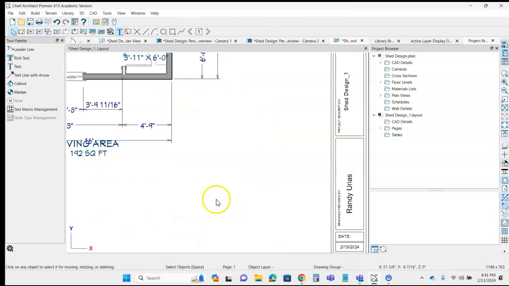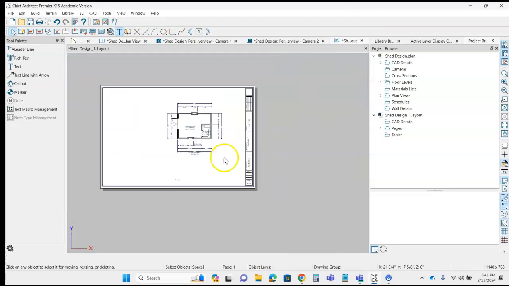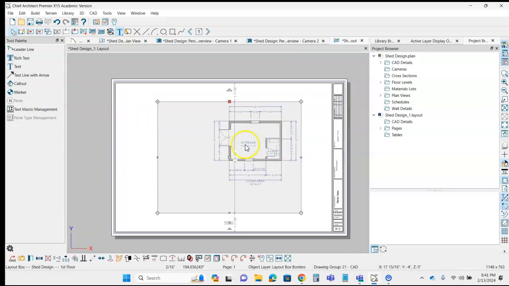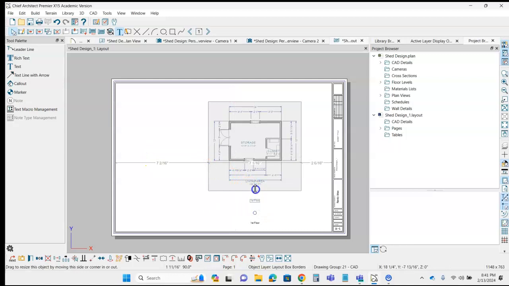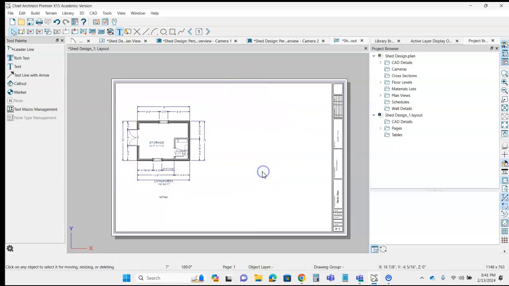Alright, click OK, and here you can see that it has been added to the plan view. I'm going to select it and get everything sized up just enough to where nothing gets cut out. It's just a smaller box, so I can grab this and slide it all the way over here up against this. Boom, there we have it.